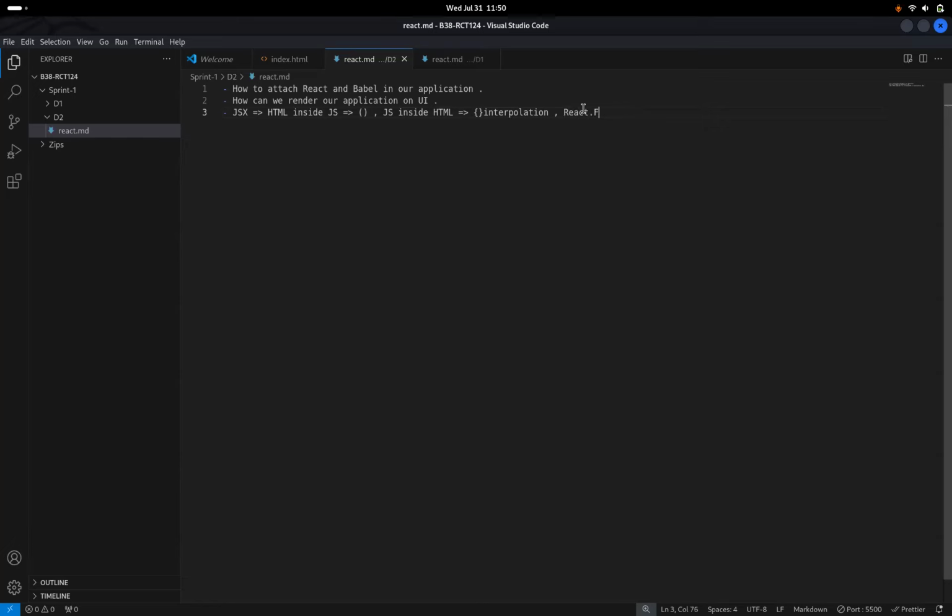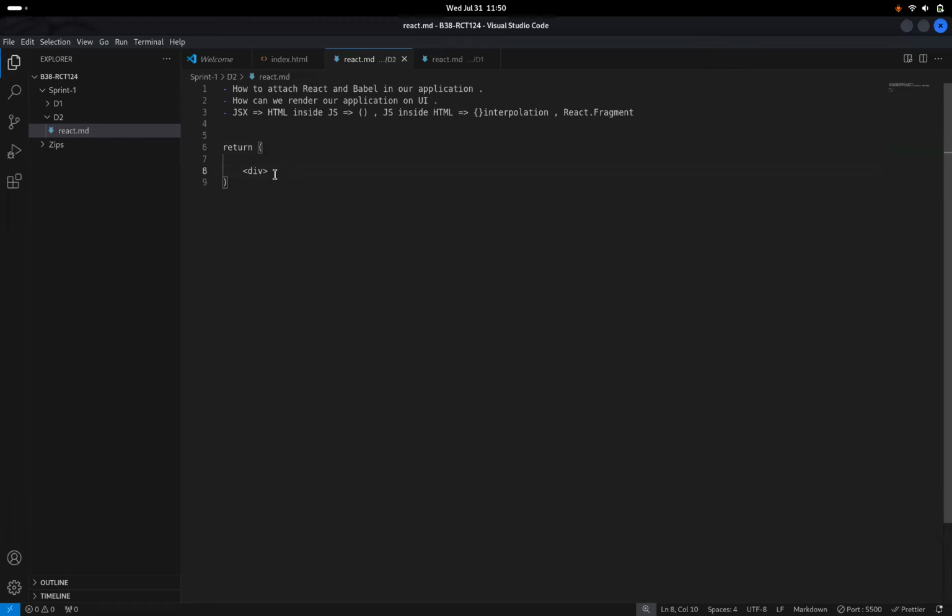React dot fragment. Remember this. Fragment. Why do we need React dot fragment? Let's say I have a final object that I'm returning in root dot render, and there I write return.